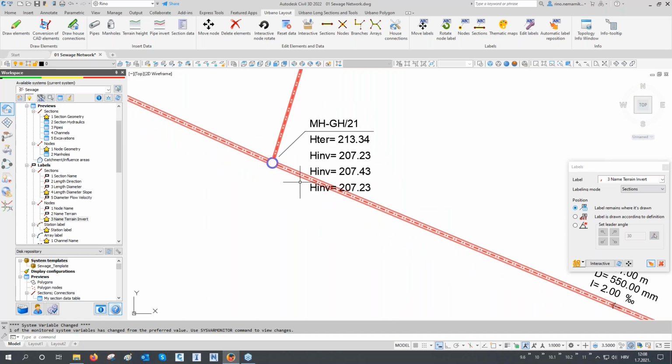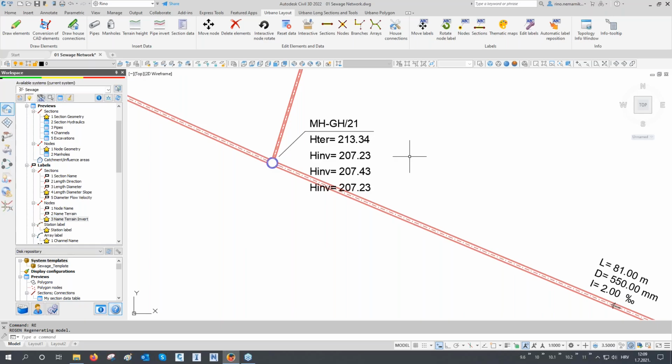We also learned that if we have a drop manhole, with multiple invert elevations, the program will show all of them. This is the default label. First the invert, which is the invert elevation, is the outlet. And then all the inlets are always sorted in the rotation of the clock. So this is the first one, this is this one, and this is this one. So this is just one way you can show these invert elevations.